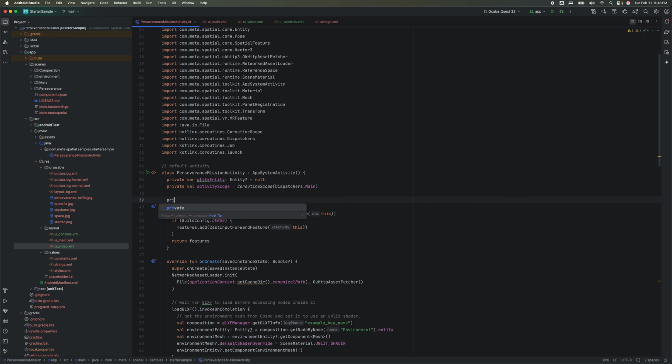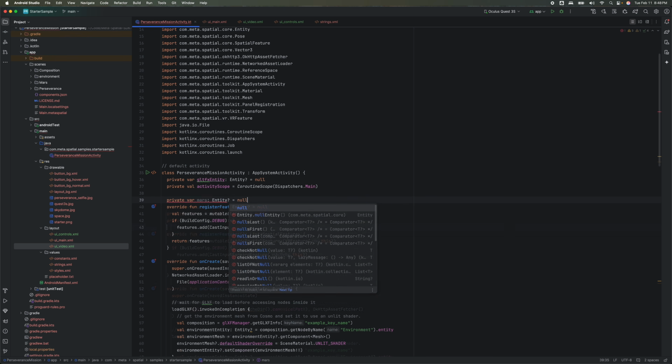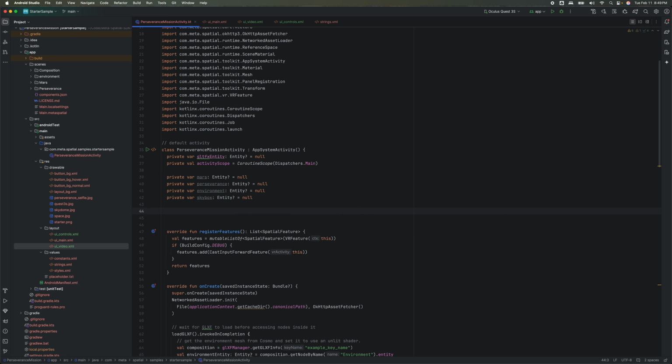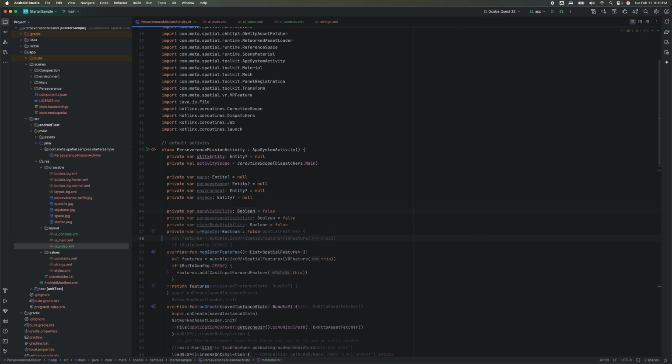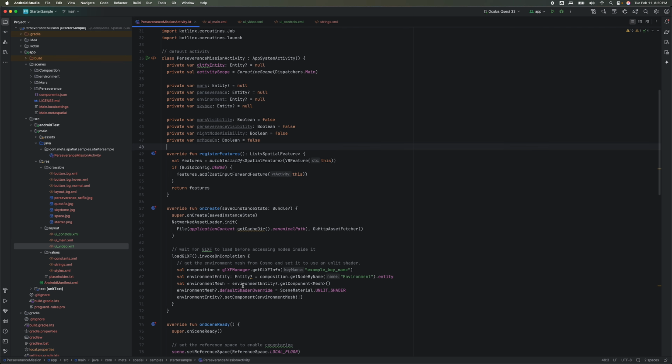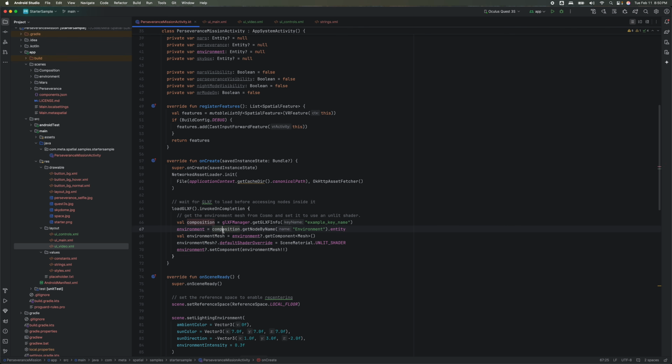Then for the actual entities, I want to be able to toggle the planet to be visible or not visible. Also the same thing with the rover, the environment, and the skybox. That's why I have all these entities. Then I also need to keep track of them by using Booleans, so that's why I added those different private variables. Then we just need to refactor this code to make sure that we're setting the environment variable correctly and it has the right name. Once you do that, you're going to see that now that looks good.